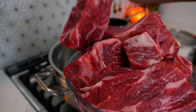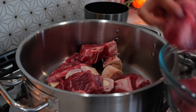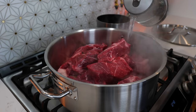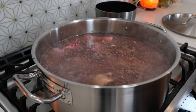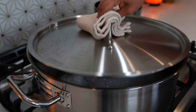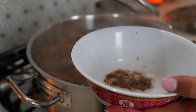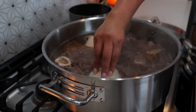Then you're gonna start adding your pieces of beef. You want to add 13 cups of water. Allow your pot to come to a vigorous boil for about 20 minutes. Then you're going to come and remove the impurities. Once you remove your impurities, you're going to add 1 large onion.